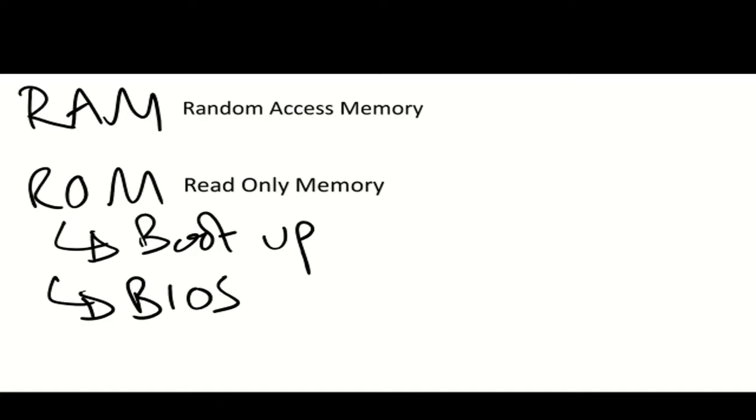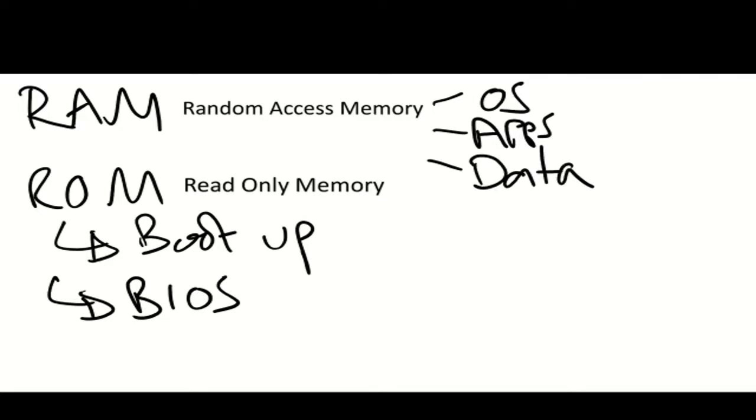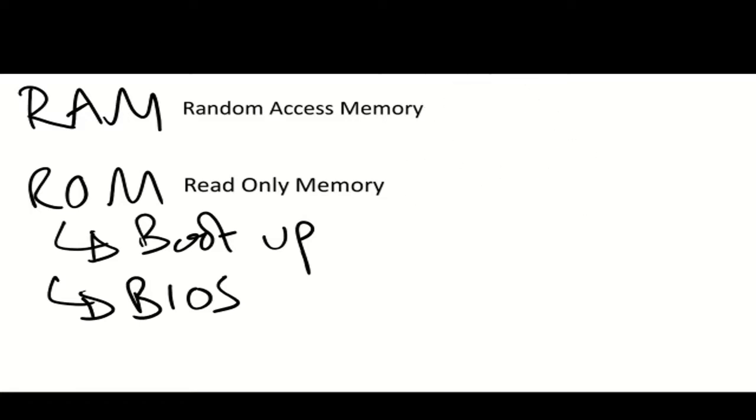The RAM stores things that you are running or have open at that particular time, such as the operating system, any apps that you might be running, or any data that you want to save or that you're working on. Remember, because RAM is volatile, when you turn the power off to your computer, all this information is taken away, whereas the ROM saves all your information, which is quite handy given that you're going to want to turn your computer on and off lots of times. You don't want your computer forgetting how to do that.